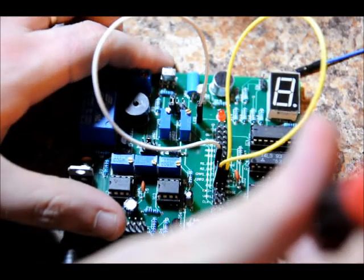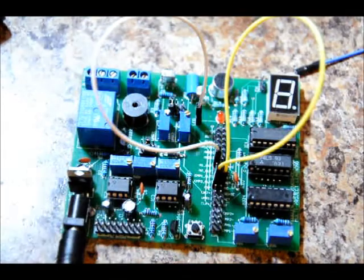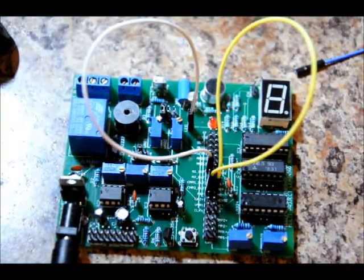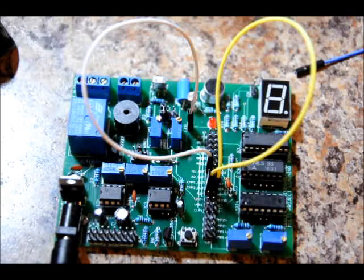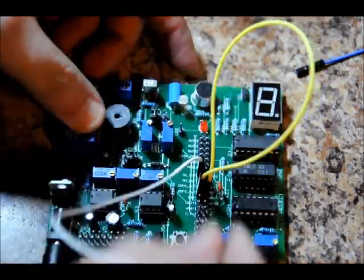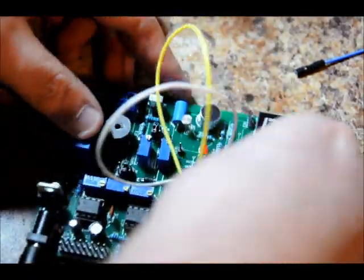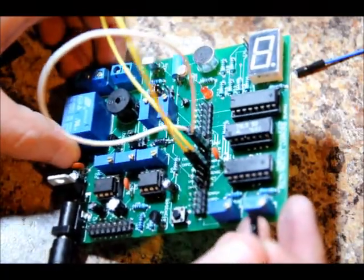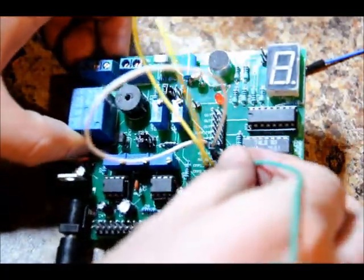So nothing's happening at first. We'll turn it left many times and see what happens — there we go. Let's turn it a bit more for good measure. Now we're getting a real reaction from it. So now our next step: we want to take this and put it into our monostable multivibrator input, on our IN pin. We want to take the output of the 555 timer in monostable mode and connect it to the LED — that is the DLY pin to the LED.